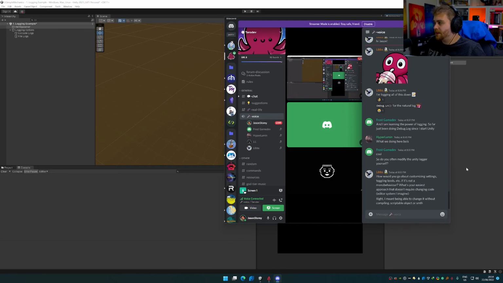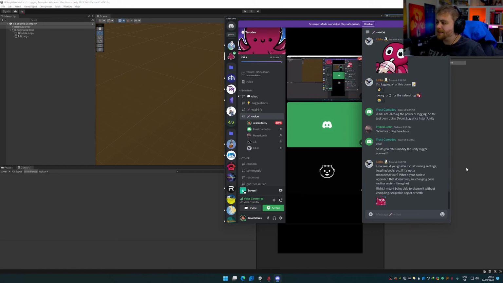They're all just something I write or type or click before I run it. And realistically, I don't think logging should be such a first class thing that you're tweaking it all the time. Logging should be an ability to inquire information later. For example, I'll do a logging interface that will let me log things, and then I will make a custom logger that I might drop in as a prefab, press play with that logger in the scene, which will magically hook itself up and be used, and I'll just delete it before I do a compilation or something. So I can use it as information gathering, but I don't need it there all the time.